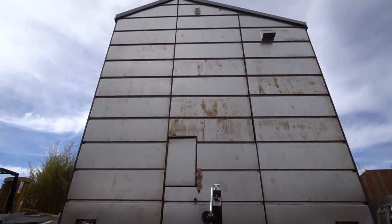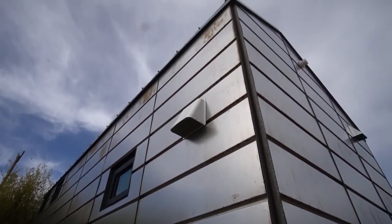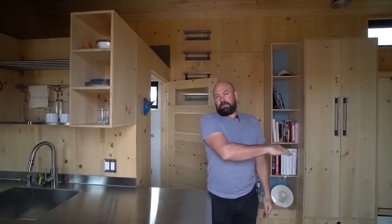I'm the owner of Extraordinary Structures, and this is our saltbox tiny house. Saltbox is a vernacular New England style of roof, and although we're out here in New Mexico, the defining feature is that it's an asymmetrical roof line. At this point, anytime you have that kind of asymmetrical peaked roof, it's usually referred to as a saltbox. In our case, we did it both for architectural flair, and also so that one side of the house would have exactly the right length for a standard solar panel. So the roof is set up to take a whole bunch of solar.